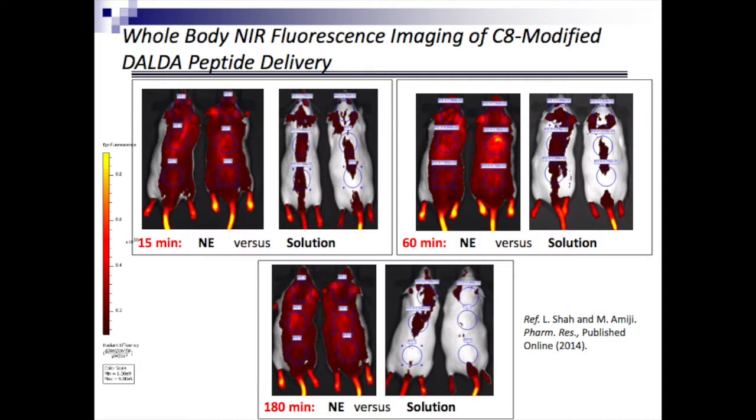The solution form is almost all cleared out of the body, whereas the nano-emulsion form stays in the blood pool because of the pegylated oil droplets, which increase circulation half-life and subsequently allow us to get multiple passages into the blood pool and prevent the clearance of these peptides from the body. The fact that we can reduce the clearance and dilution of the peptide is a huge and very important reason why we want to create these types of delivery system to help us get into the bloodstream.